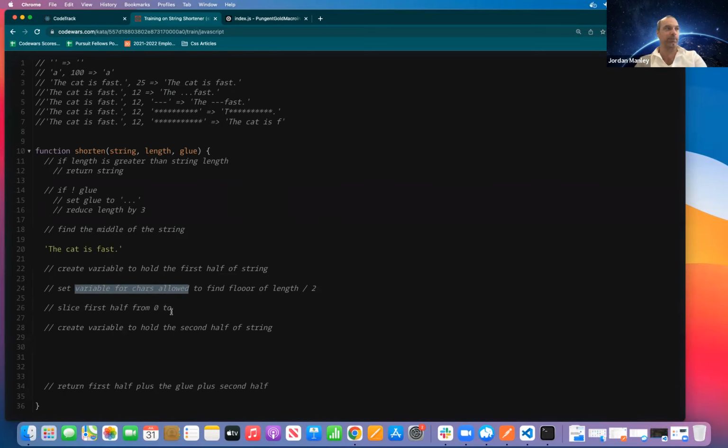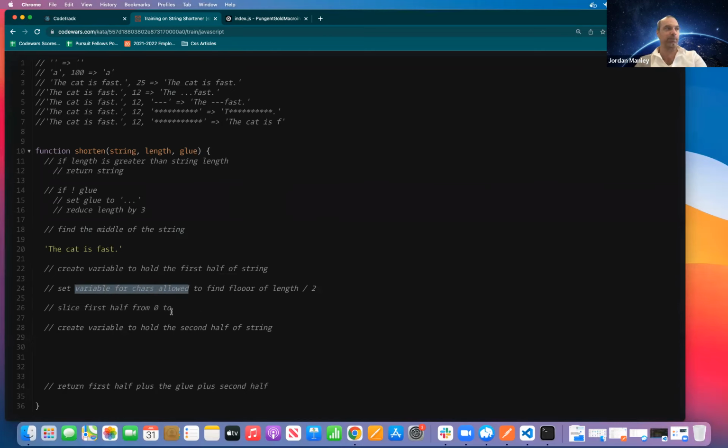Probably I'm better off here going back and saying, no, don't reduce length by 3, but rather create a new variable for how much we have left after we use the glue. That would require a lot of refactoring, even in our pseudocode. You got to make your judgment calls in an interview. If it's real code, if you're in a job, you should stop and fix all of those things. If it's in an interview, I might say, yeah, that works. That's good enough. Okay, what else here? Honestly, that might solve it.